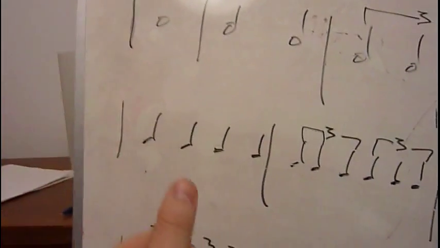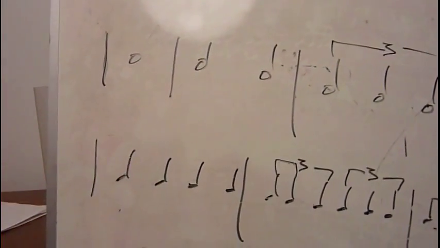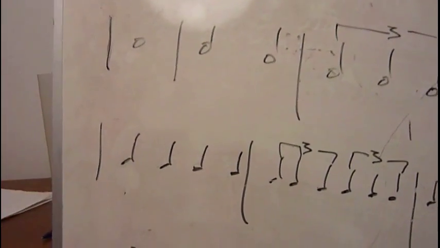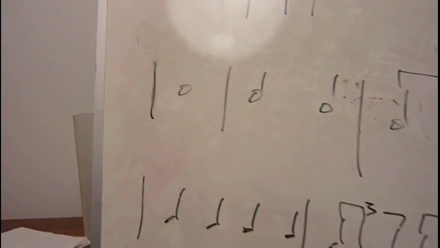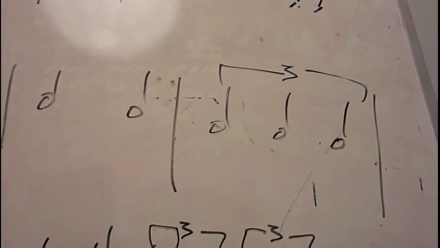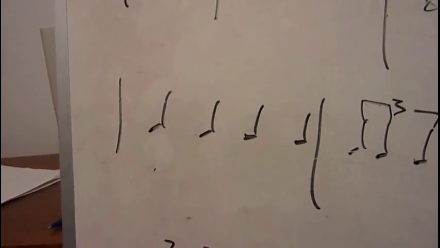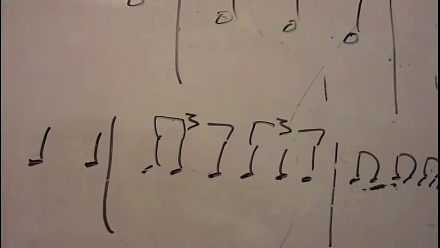Okay, then I'm going to go backwards, but you can hear that I'm going to decide on a tempo, and then I'm going to play this whole thing. So I'm going to go pretty slow. Here we go. One, two, three, four. One, two, three, four. One, two, triplet, three, triplet, four, triplet. One, two, three, four. One, triplet, two, triplet, three, triplet, four.